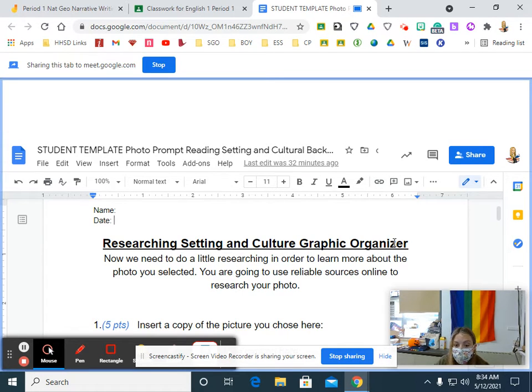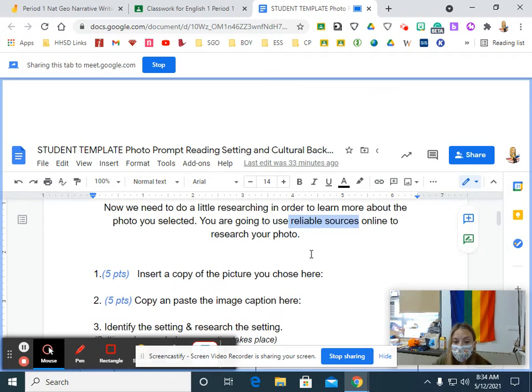You're going to use reliable sources online to research your photo. I'm going to tell you a little bit more about reliable sources during our next class on Monday. Today, I'd want you to just get started with the parts of this organizer that you can find and fill out. It's going to tell you the steps, and it also tells you how many points it's worth on the rubric. Insert a copy of the picture you chose here.